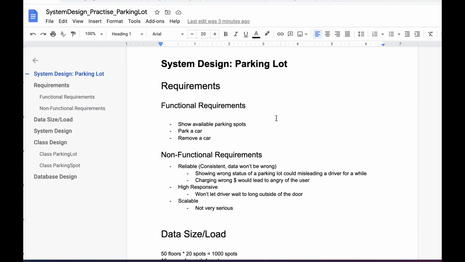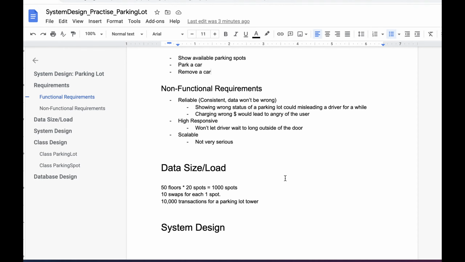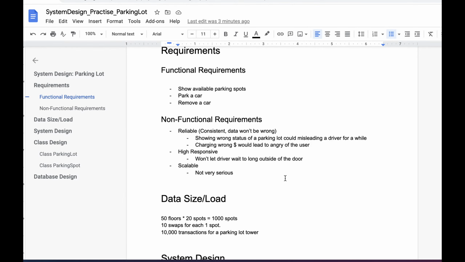If a car is trying to park in the garage, we need at least to park the car into a parking spot. Afterward, the user may pay the parking fee, and then drive out. That parking space will become available again. So the requirement is quite straightforward. That's the basic requirement.